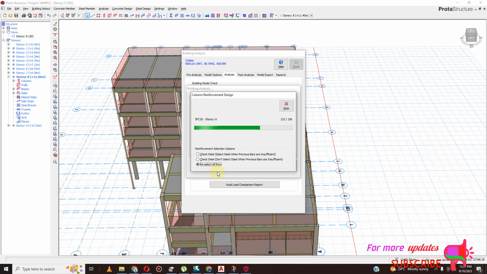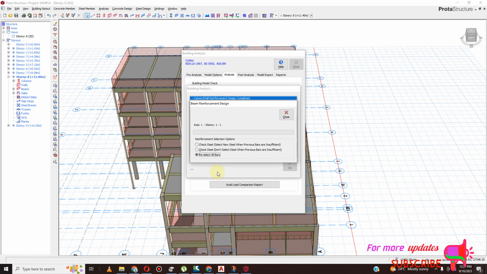You should not do it that way, because I'm just doing it because my video has been too long, so I want to cut it short. But you should go to the design, go to concrete design and design each element separately. And you should also compare with manual calculations using an Excel sheet, which I'll prepare a video for that also.